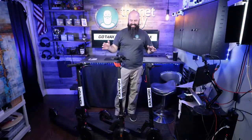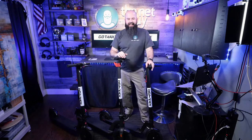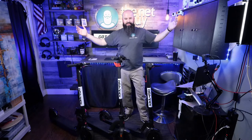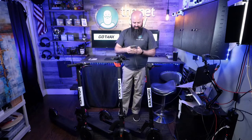There we go. This is a view you don't normally get. Normally, I've got this table right here out in front of me, kind of blocking everything. And I could not figure out a way to get three GoTrax scooters in here to show you guys without going to the full view. So this is a bigger lens, bigger camera, and all that stuff. Sorry about the slight delay in getting going here. It's been a day.